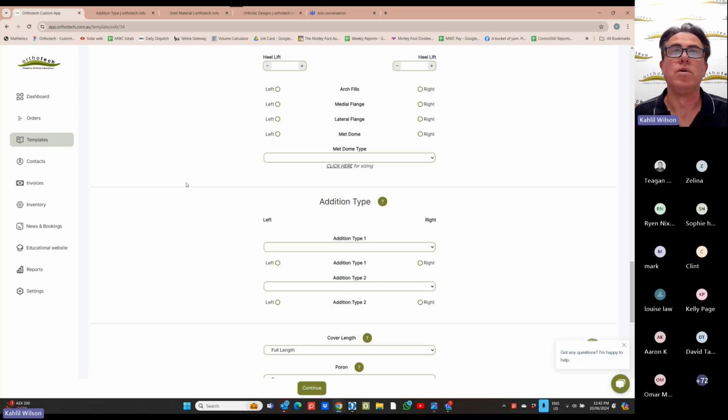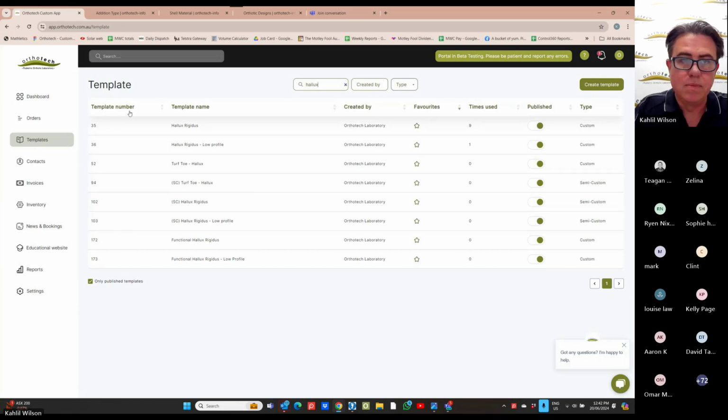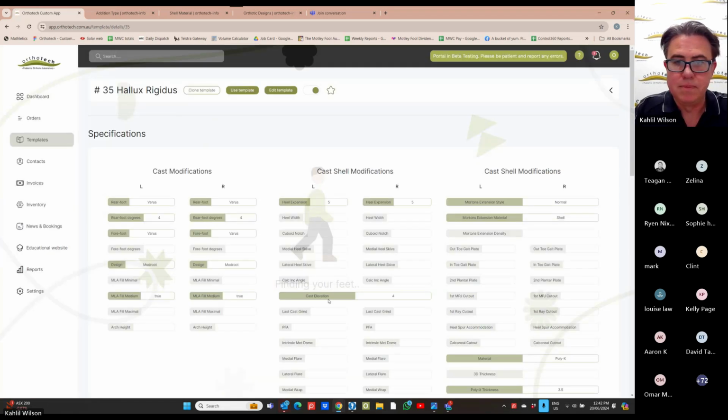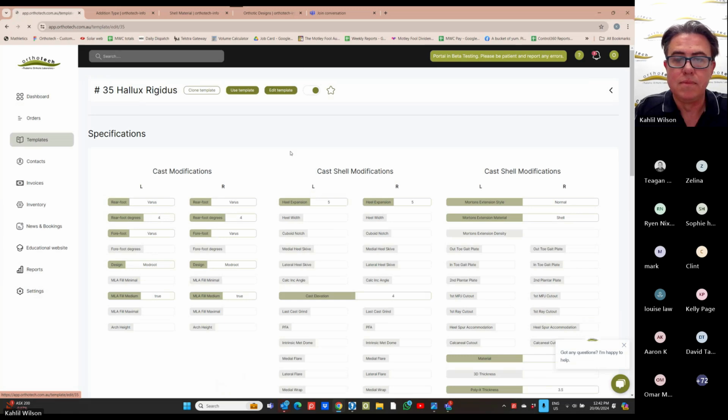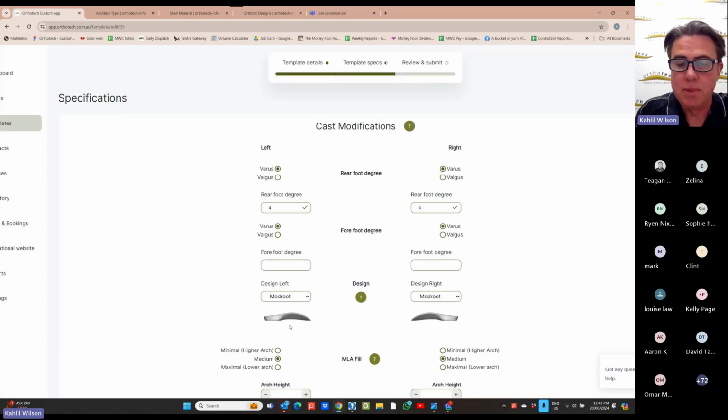All right, so next one I'm going to move on to is Hallux rigidus. This is where we've got no first ray function, no high gear loading, no windlass or limited windlass and resupination mechanisms because of the arthritic changes in the first MPJ. And that's where the mod root design comes into play.